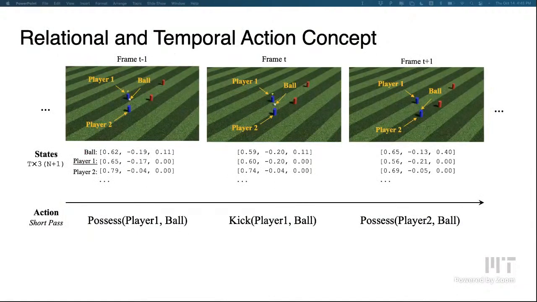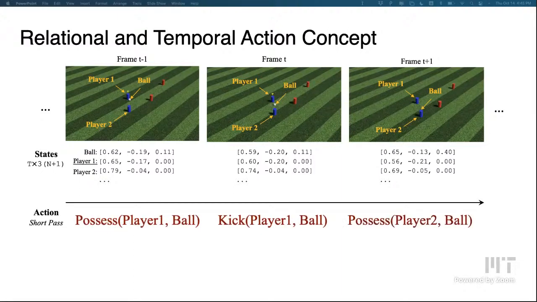People understand actions and events by observing the relations among objects that evolve by time and apply temporal rules over them. For example, in a soccer game, we can interpret the action a player is possessing the ball as a relation between the player and the ball. The action a player is passing the ball to the other player can be possibly recognized as three sequential stages, which are a player is possessing the ball, the player kicks the ball, and the other player is possessing the ball. This understanding directly applies to pass action in various soccer settings, such as soccer videos with more players, larger playground, or double speed replay.